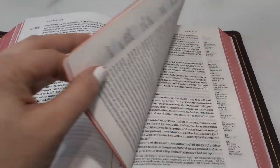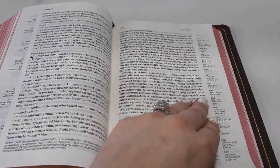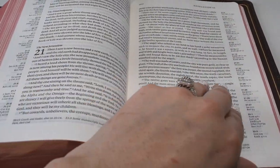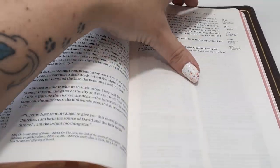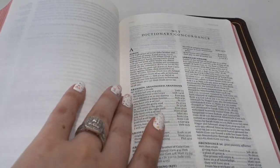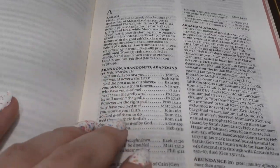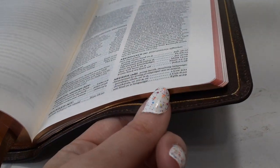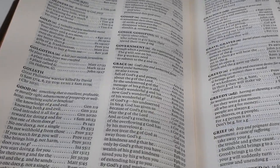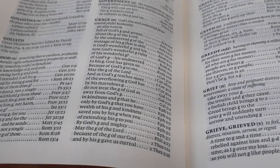This is not a red letter — it is black letter. So all of you who enjoy the black letter, it is throughout the whole Bible. Now let's get back towards the back. Back here is the NLT Dictionary and Concordance, and it is a pretty good size concordance and dictionary. I like it when it has a dictionary and concordance because it gives you more information about what you're reading, and of course you can find verses over it.